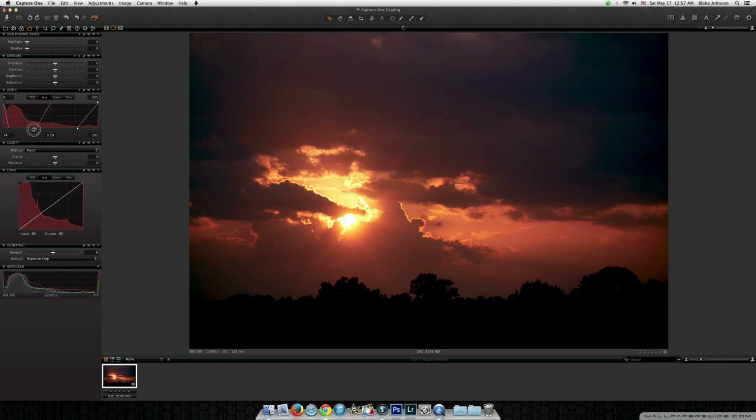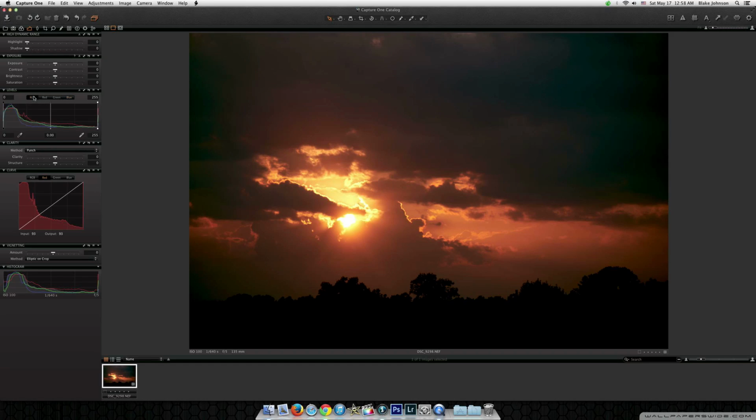Okay, so I can pull the mid-tone now. Let's see what we're going to get. Okay, I want to leave a little bit of that red-orange coming through. So normally I don't mess with the green too much because it pushes that magenta really hard, and I don't want to do that in a sunset. Sometimes it's good in the clouds. And this is completely subjective. You can do whatever you want with it.